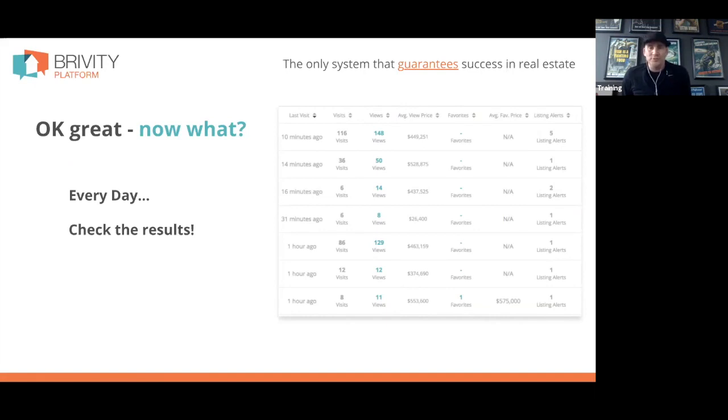I promise you, if you can figure out how to get 20% of your database on a listing alert, every single day there will be somebody showing up, giving you an opportunity in your database to go reach out and connect with that person. It will be every single day. If you get 50% of your database set up, some of our teams can't even keep up with the amount of traffic that's there. They get so busy, they can't even call everybody that just came to the website today. It's a good problem to have.